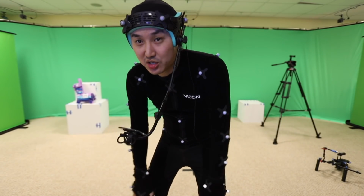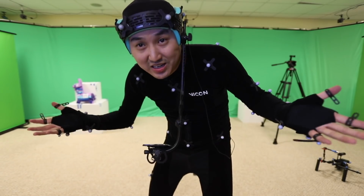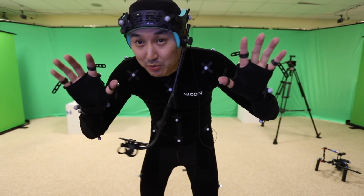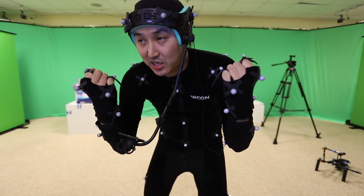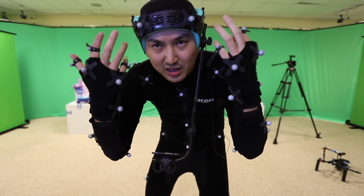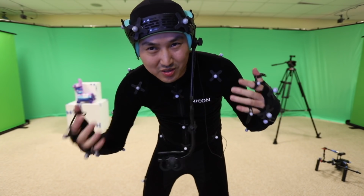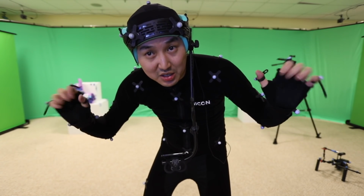You can also, of course, use Manus gloves or Stretch Sense gloves or even Rococo gloves. I can even use Index controllers, whatever you want. But you can also, which I wasn't aware of until I started talking with Vicon, get pretty good live hand data with just this amount of markers right here. This is pretty good for me. When I'm live streaming with this or just doing loose videos, I'm very happy with this very minimal setup.